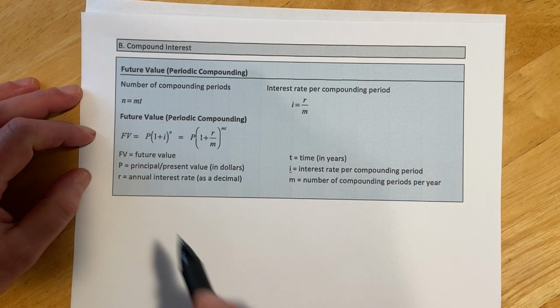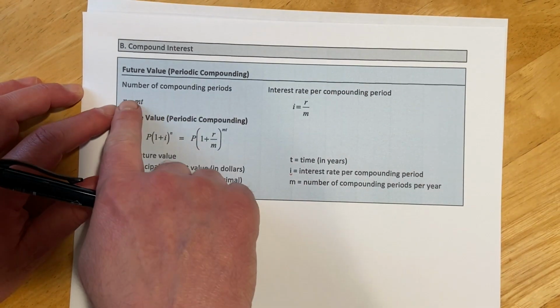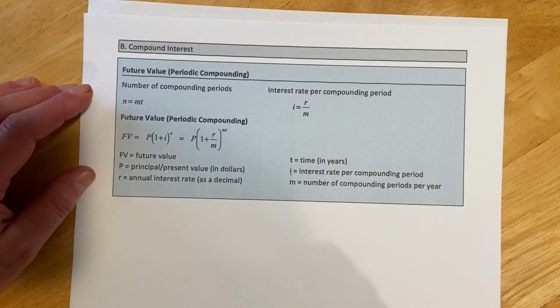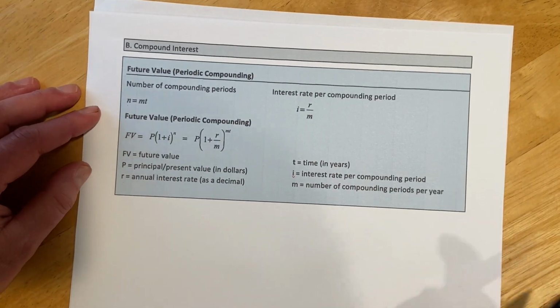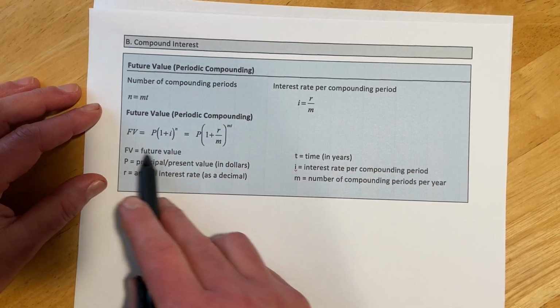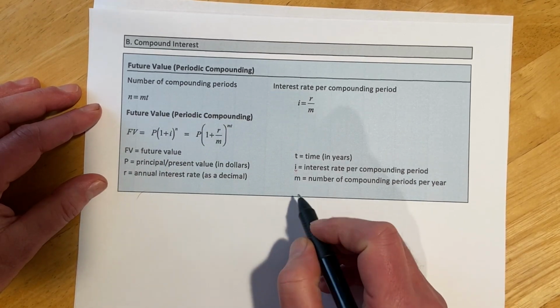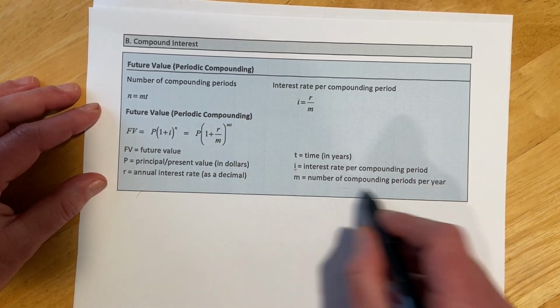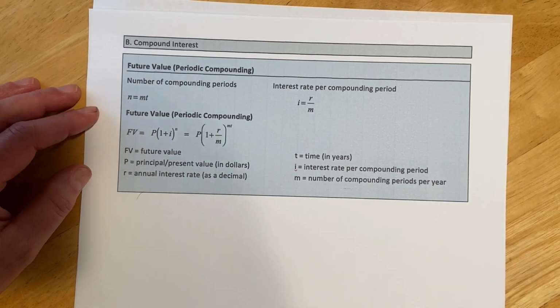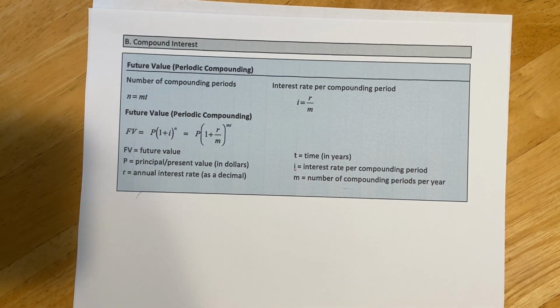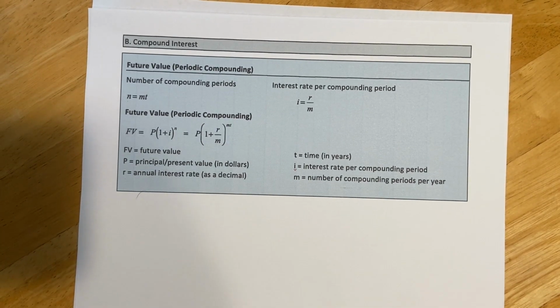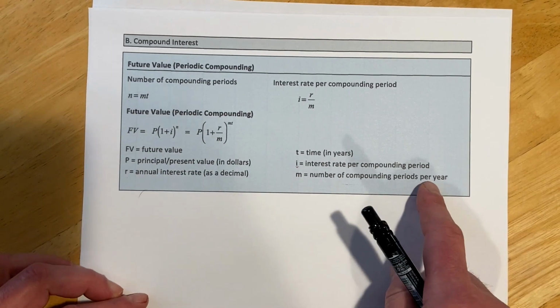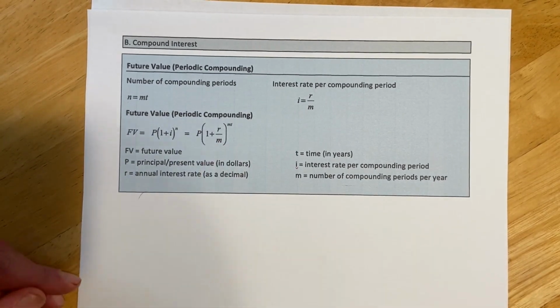With these formulas, I'm going to use a little bit different notation than in the book. You'll see I use this N and this I. As I do a problem, I'll show you what those are in context because it will make more sense. I think we have seen everything in here except now we have this M, which is the number of compounding periods per year. For simple interest, it's just compounded once at the end. Now we can have quarterly, monthly, daily, semi-annual, annual. So we can have different numbers of compounding periods, and we'll see that in this formula as well.